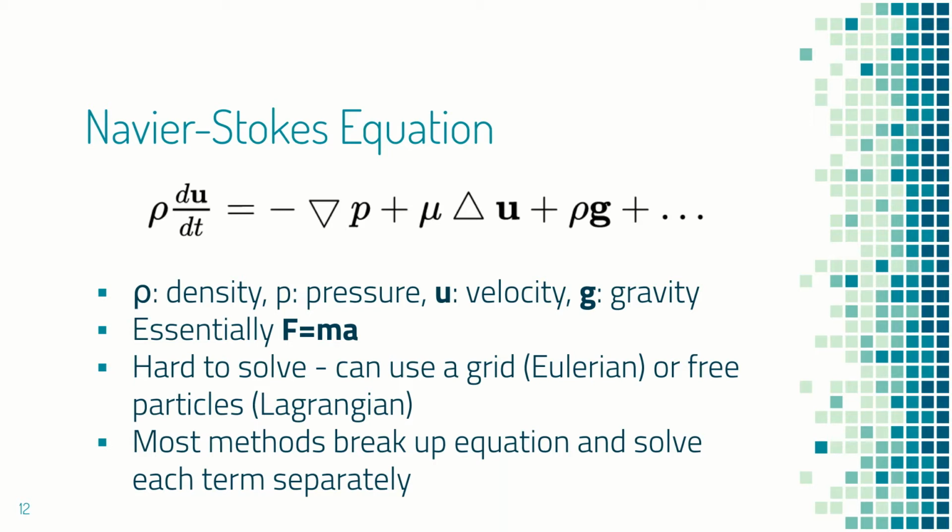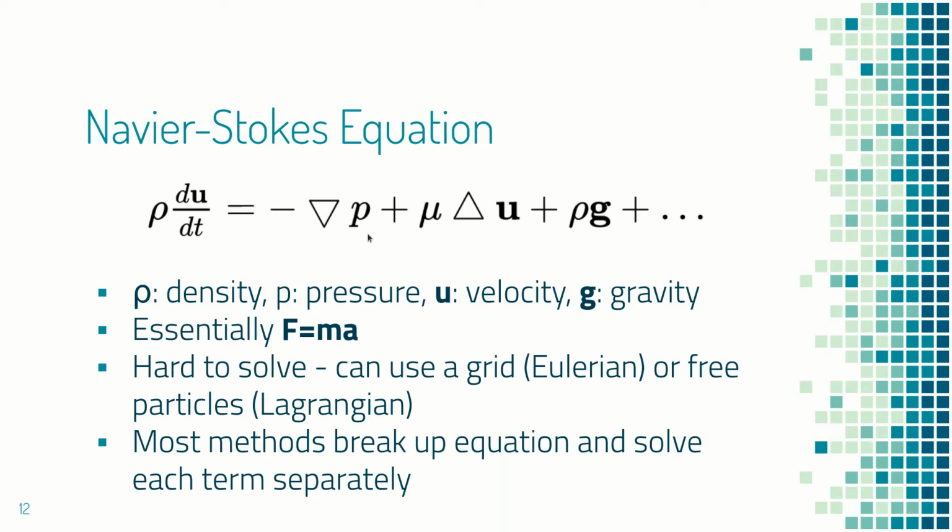There are some terms here which are important. So rho is the density of the fluid, P is the pressure, mu is a constant for viscosity, and this is the viscosity term here. And then, of course, we have gravity. Typically what we do is divide through by the density to get a form that is integrable. But it's actually not that sophisticated if you think about this as essentially being force equals mass times acceleration. So this here is the acceleration, and if you decode these terms, you'll find that it's essentially the force over the mass.